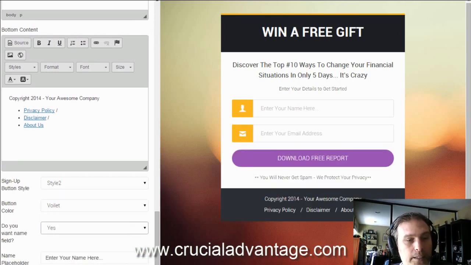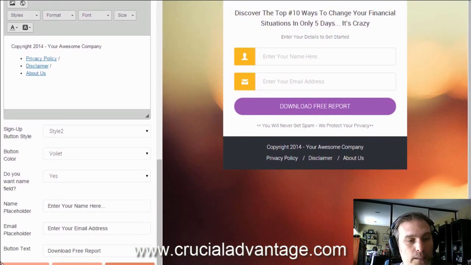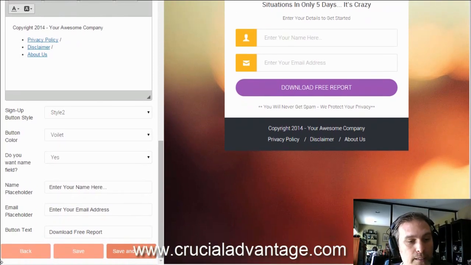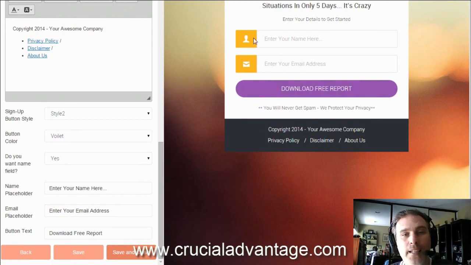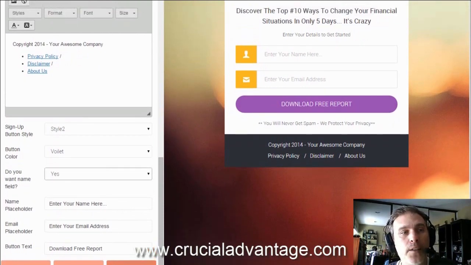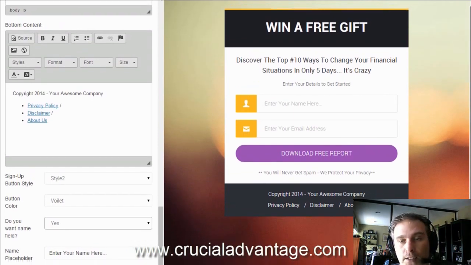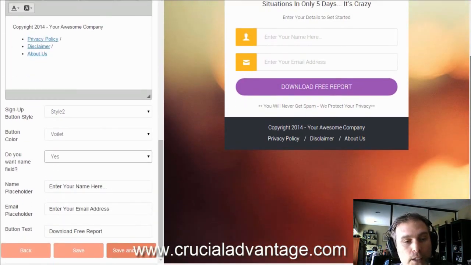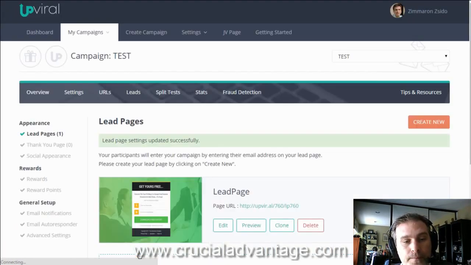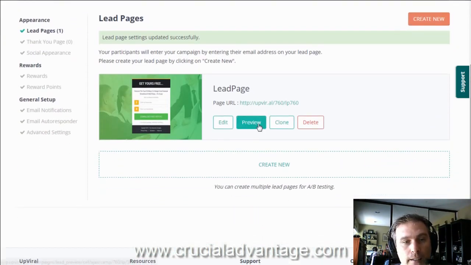Etc., etc. And then you can change the title of the button as well, if I just bring this further down, and so forth. Okay, and then you're able to just go in there and save and close. As you can see, these templates are no fuss, very, very simple templates to use. You don't need to know any HTML, you don't need to know anything. Then you can just save and close it, and it'll take me back to my page here, and there it is.